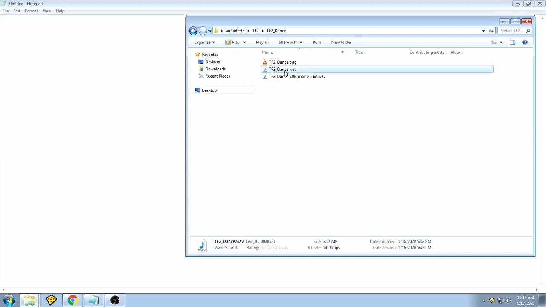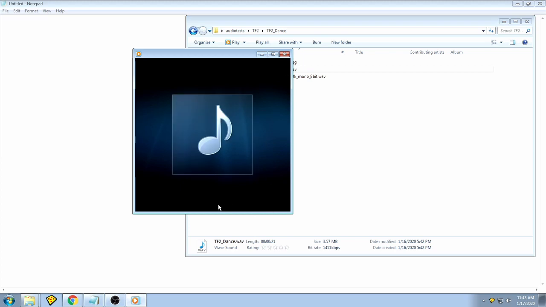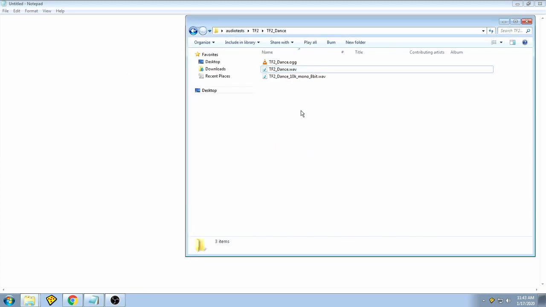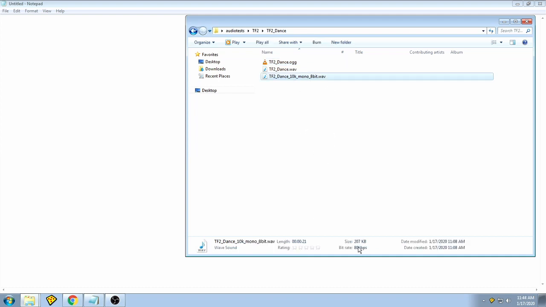And uncompressed audio can be very large. You can see this is 3.57 megabytes, and it's the TF2 dance. When it's compressed into the OGG format, it's 391 kilobytes, and I could get it to 207 kilobytes by lowering the quality quite a bit.